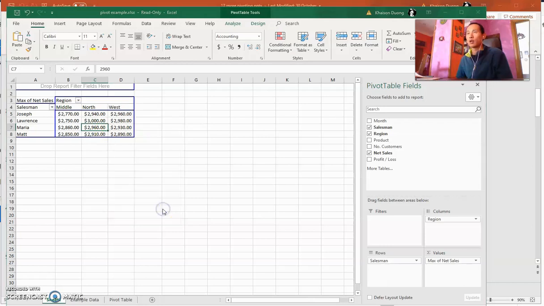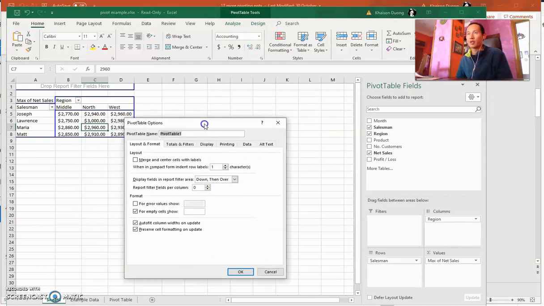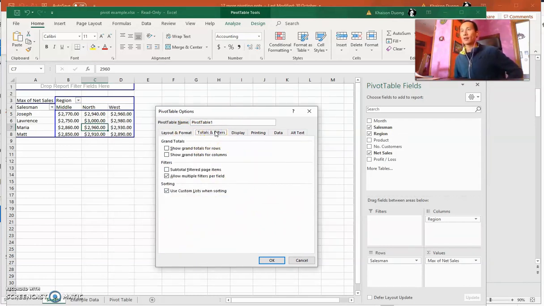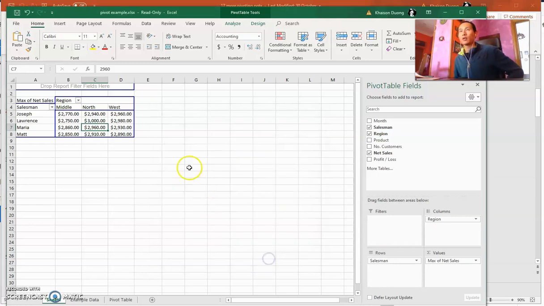So pivot table options, and you can see some of the other ones there, layout and format. You can go through those on your own time. Sometimes those add to clutter. If I'm not interested in them, might as well just take them off. Okay, so there's an example of modifying some of the different options that we have.